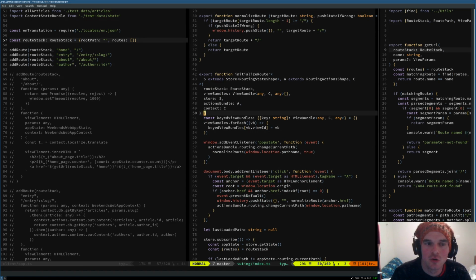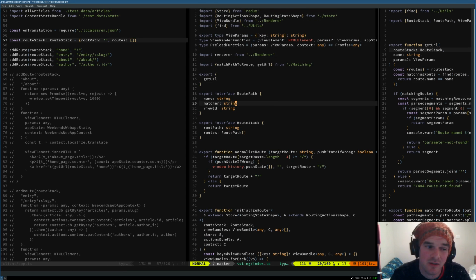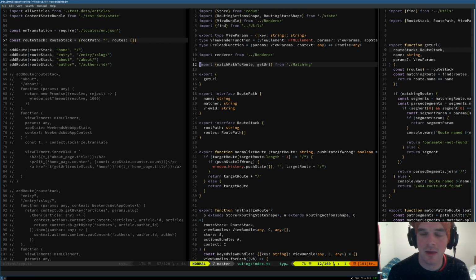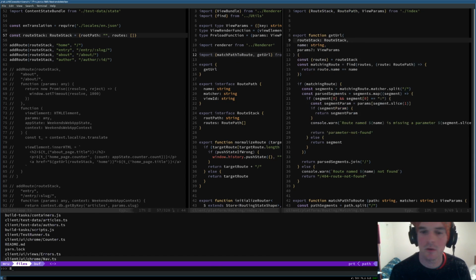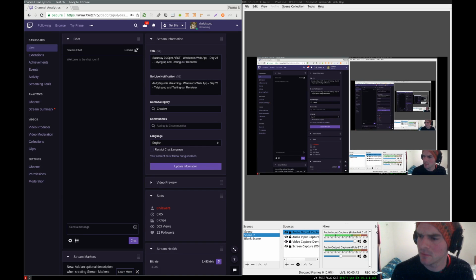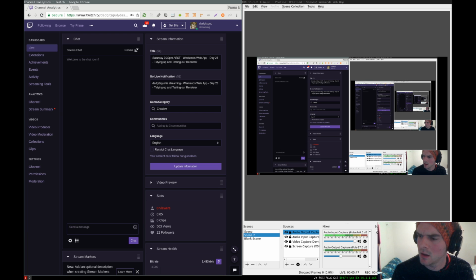Now, we're not really going to do anything with it for now, but I just wanted to put it into the structure so that we can potentially address it in some of our testing. So we've got this route stack, and we've got these matching functions, and that's going to be first cab off the rank in terms of what we deal with. So let's jump back into routing test.ts, and you'll see that our tests largely fail when it comes to, we'll just change the scope here.